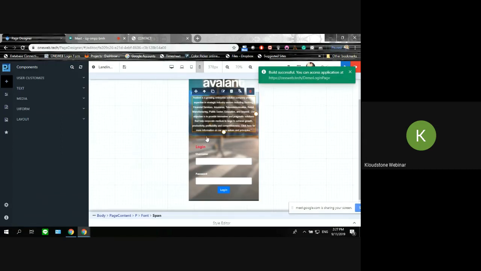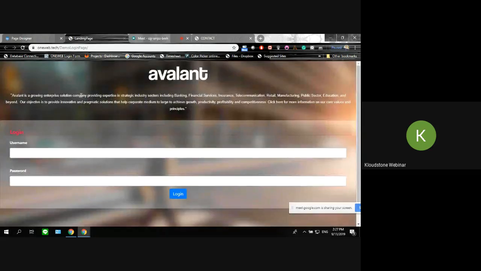This is how you build applications on component level. It will instantly provide you the URL, you can click on it, and it will open up the website and show you how it would appear to the end user. So this is the significance and importance of page designer, and how you can use it to build web responsive websites or systems.